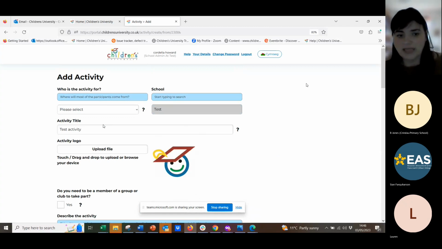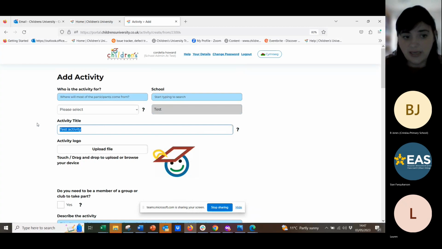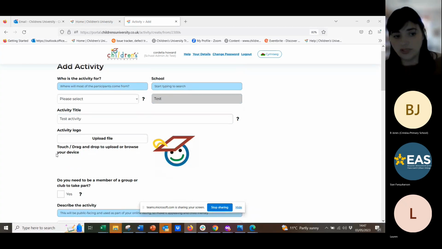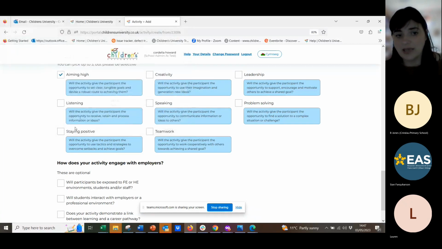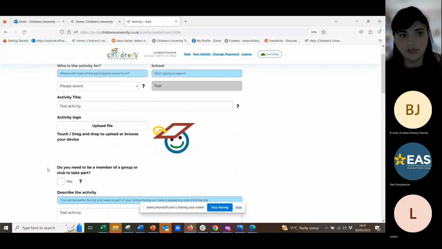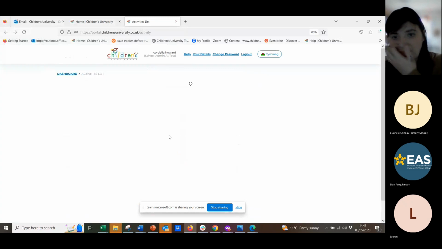So if you've got activities that are really similar but have slightly different names or information, you can just press Clone and tweak the bits you need to tweak. Then go down and click Next, and it will take you through to making a new stamp code. So you don't need to make a new activity each time.